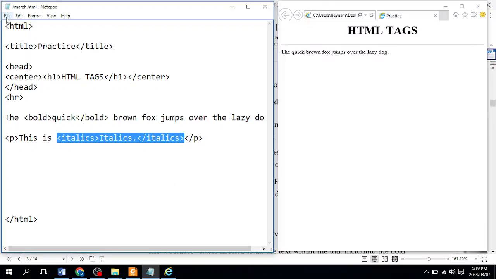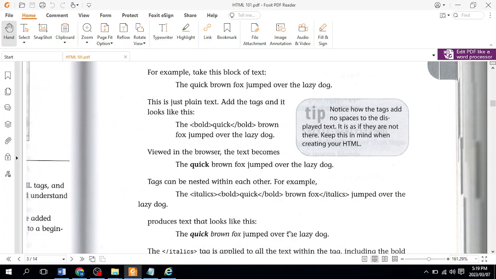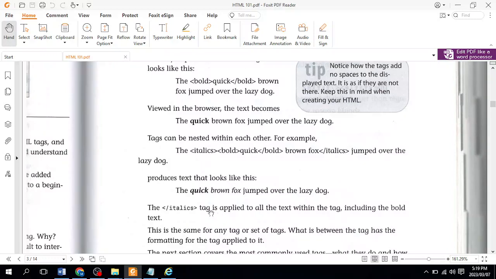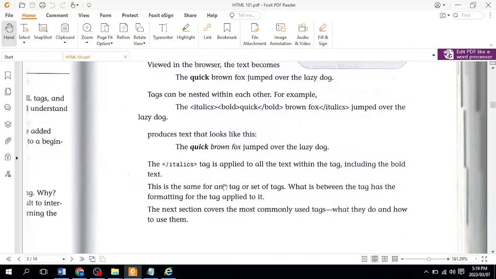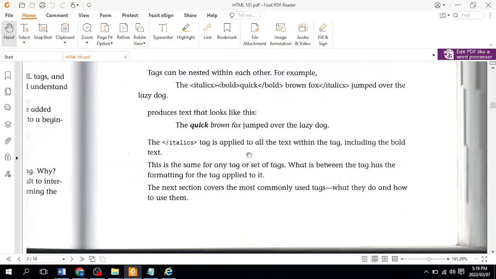Let's test it. File, save. Okay. I don't really see that it looks italic. I hope I didn't spell it wrong. Italics. Nope, we didn't spell it wrong. But maybe if we do it in a text editor, it will look a little bit better. Yeah, it was. Okay. What other things do they suggest? Yeah, okay, we did italics.